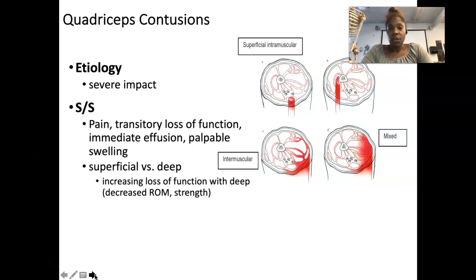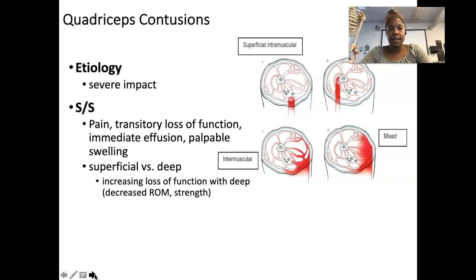So when we think about quadriceps contusions, they have also been called quadriceps bruises, but I don't like that term. I like the idea of contusion because it describes the physiological process that's happening with our patients. We know that quadriceps contusions most often happen from some type of impact, right? Most often that's a kick or a blow to the anterior thigh. It certainly could happen as you're walking around your house. If you've ever bumped your thigh on a table or on the edge of a couch and had pain after that, then most likely you had a quadriceps contusion.